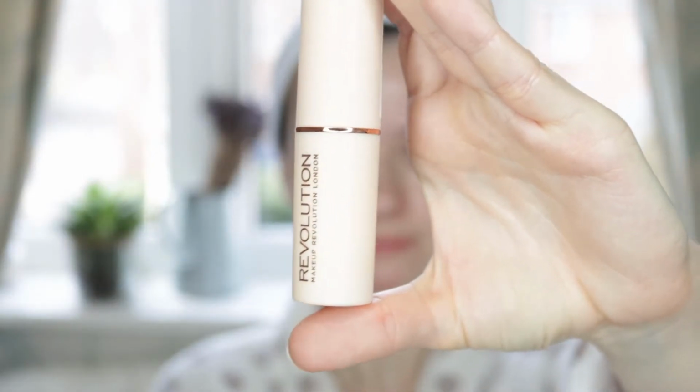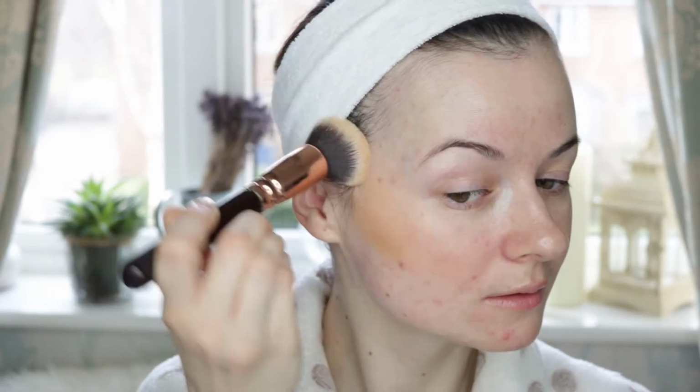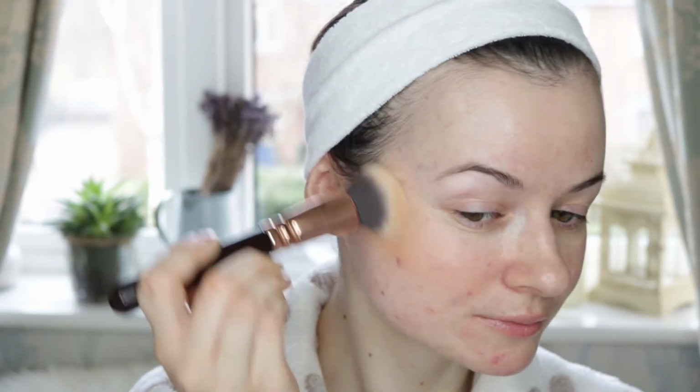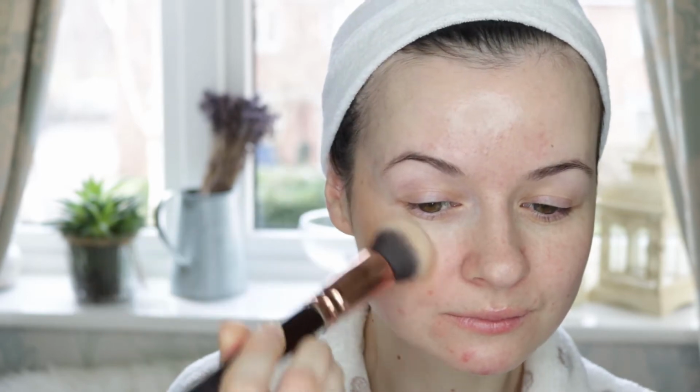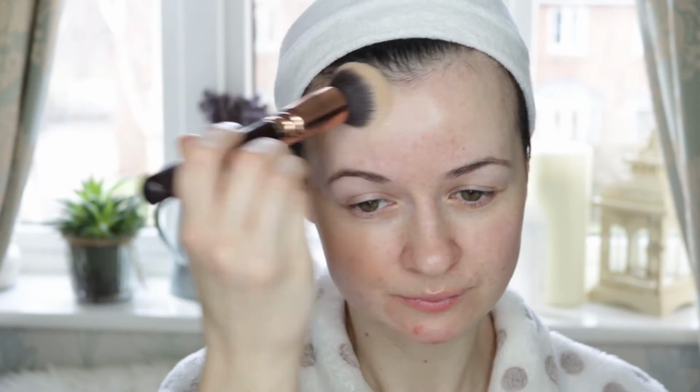First, I'm gonna use the new Makeup Revolution foundation stick in F10 to bronze and warm up my face a little bit. I'm gonna use just a little bit with the Zoeva 102 brush and just apply it around my face contour. Although this is a full coverage foundation, if you're using it light-handed, it can give you a beautiful lightweight skin-like finish. Normally I would use my bronzer after foundation, but because I'm not gonna use that much foundation today, I found it looks more natural this way.